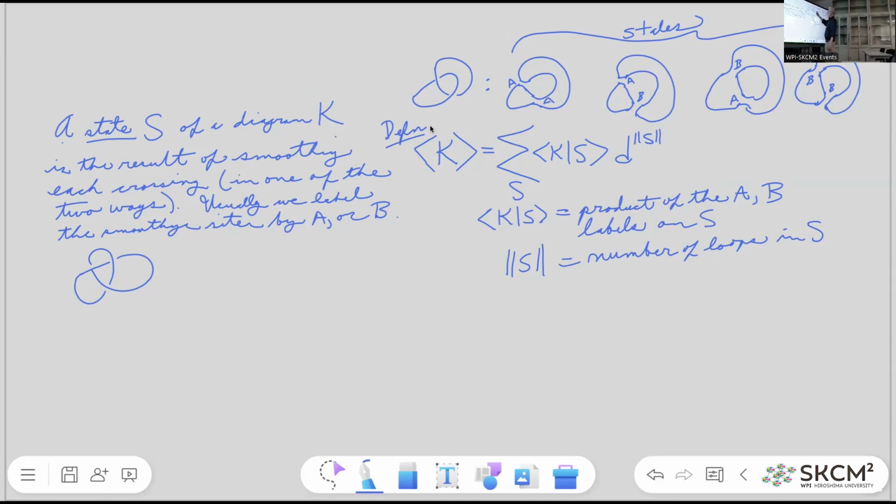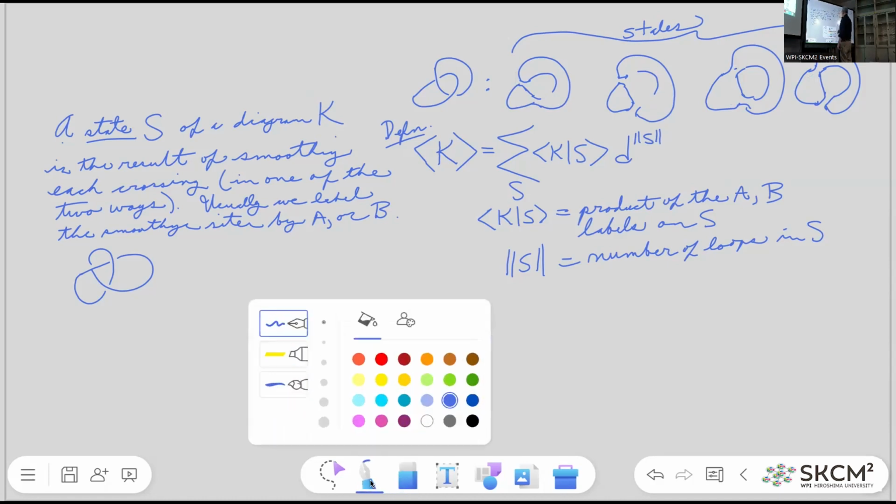Let's make sure we got all these right. A and A. Going this way is an A smoothing. And going that way is not an A smoothing. Oh, we got it wrong. Okay. So that one's wrong, then undoubtedly this one's wrong, and that one's wrong. And are these all right? Oh no, I see. I'm doing a bad job labeling. All right, so we have to go back and relabel this. Let's do that while you think about the definition.